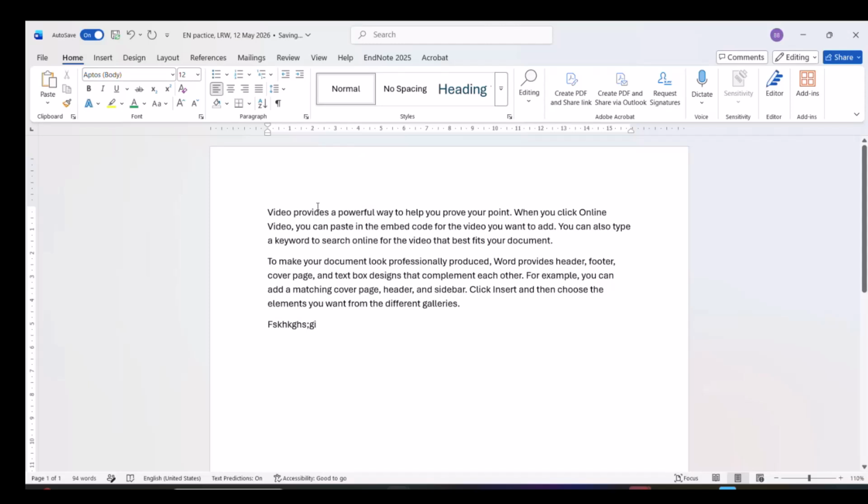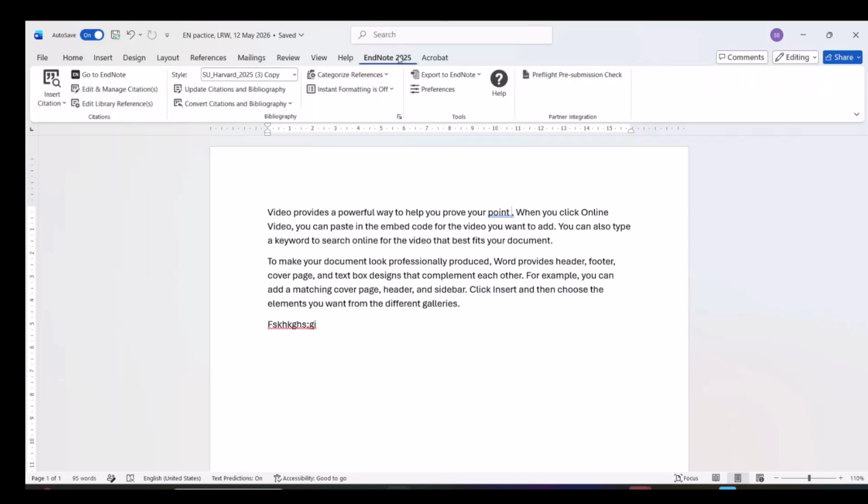First of all, I'm going to insert an in-text citation. Important point: we need to place our cursor where we want to insert the citation in our text. So I've put it there, and we're going to have a space there. Now in Word, under EndNote 2025, if we click on the tab, we can go to our EndNote library.